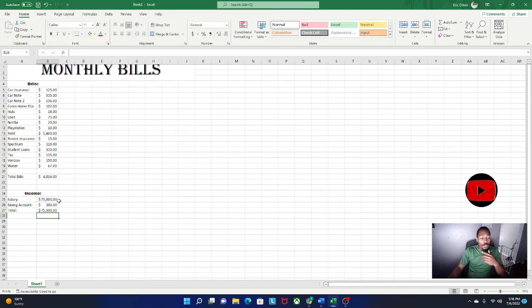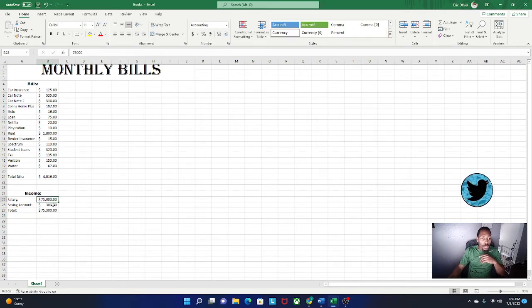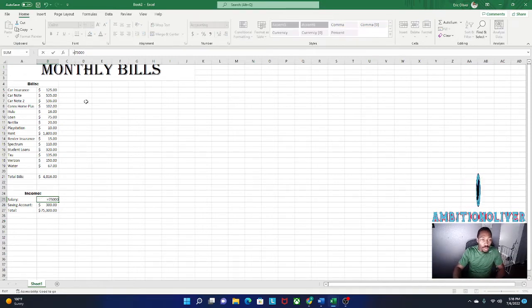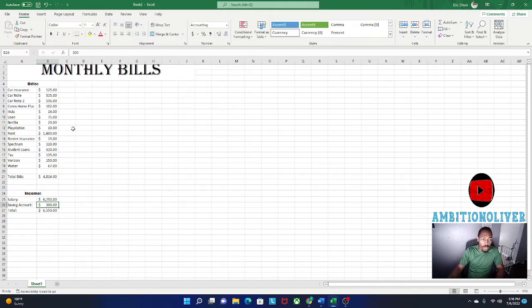All right, other thing, I want to divide this by 12 on this one. So inside this, I can switch the formula up, and I can go equal sign, divided by 12. And that will give me what the salary is right there. So that's how much it is monthly, because if you click on it, I did the salary divided by 12, so that's my monthly income right there.